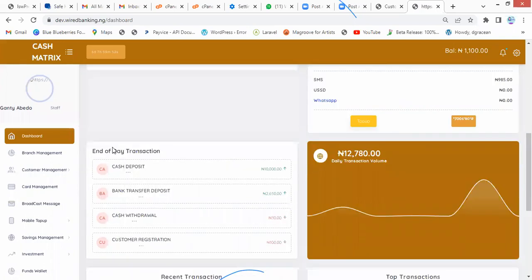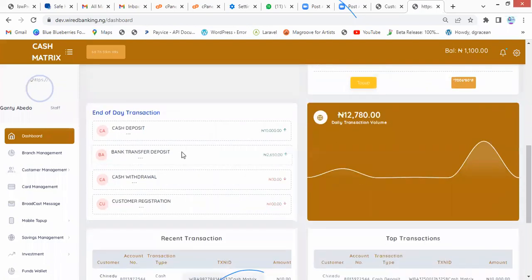So we do have end of the day here. So end of the day, you should have full control over your businesses. If it is cash deposit, you're able to know how much cash deposit came on board, right? So you're able to see at a glance. This clears after 24 hours. So once it's 12 o'clock, the system clears so that it can start calculating all over again for tomorrow. So we have your cash deposit.